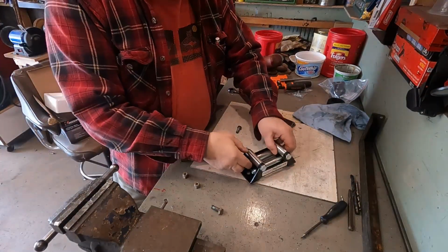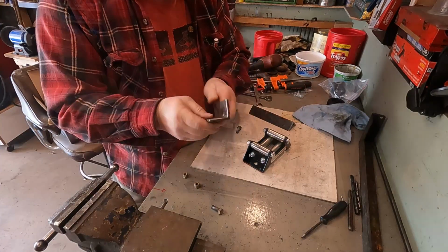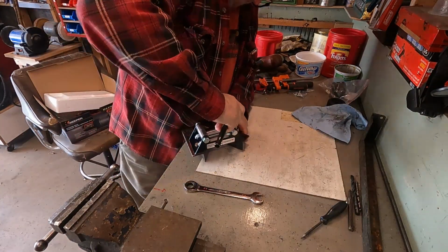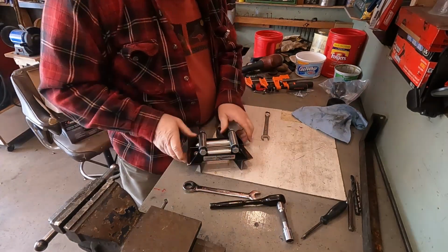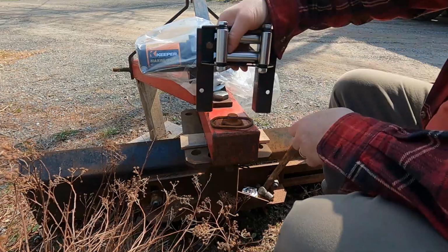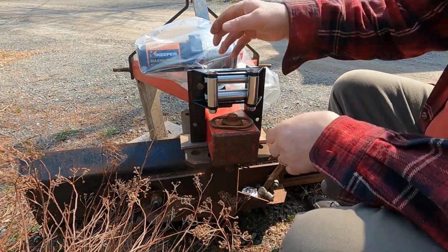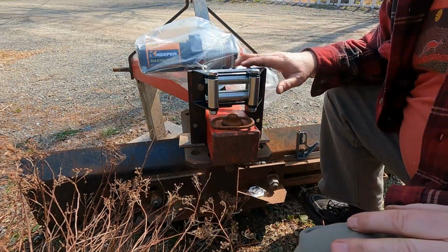Alright, so now I'm going to bolt this fair lead onto these brackets through these holes that we just drilled. Alright, there's my spacers, so this should just slip on here now. So I think that's going to work all right then.